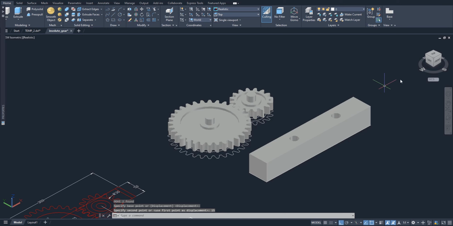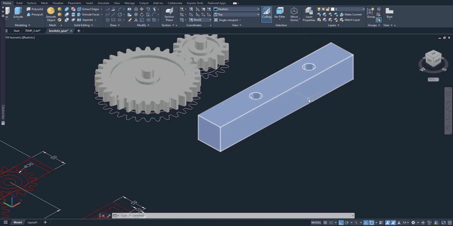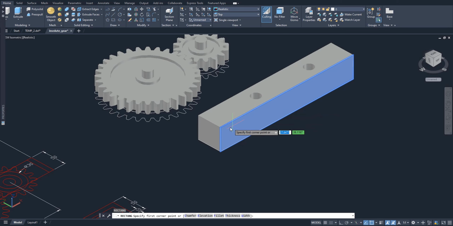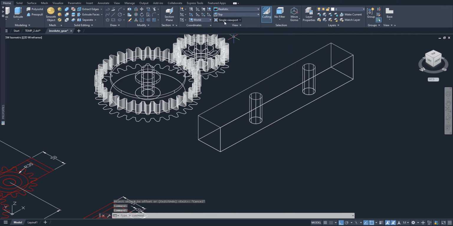Okay. Now again select any other view, but before that we need to cut here, so create a rectangle. When you select rectangle and come on this face, it should be highlighted like this. Click on the corner, move slowly like this to this corner. Okay, now we need to offset this rectangle inside. Offset, select distance 10. We cannot select the rectangles for this. We have to change the visual style from realistic to wireframe. Now offset.